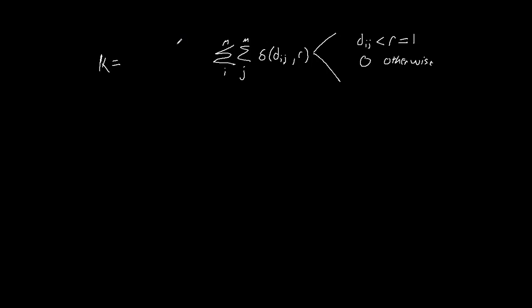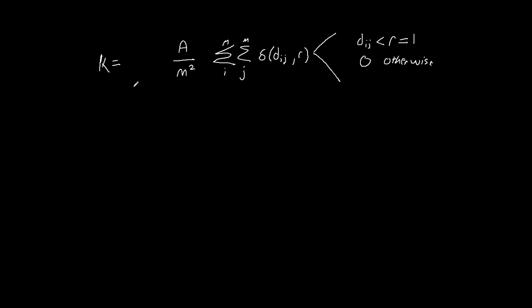Now here's where it gets tricky. We're going to be multiplying it by a constant. And that constant is going to be the area that we're looking at over the square of the number of points. And this is the Ripley's K function. It's pretty straightforward in terms of the equation. It looks daunting, but it's really not that bad.